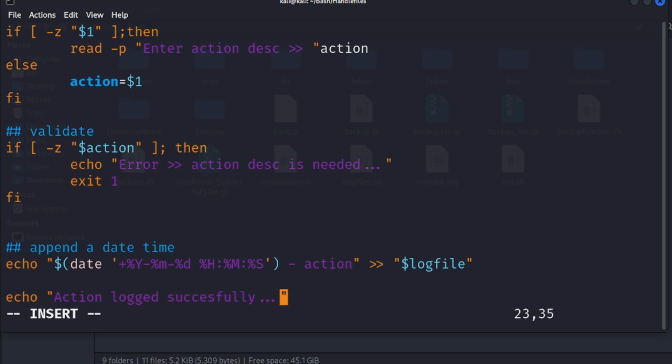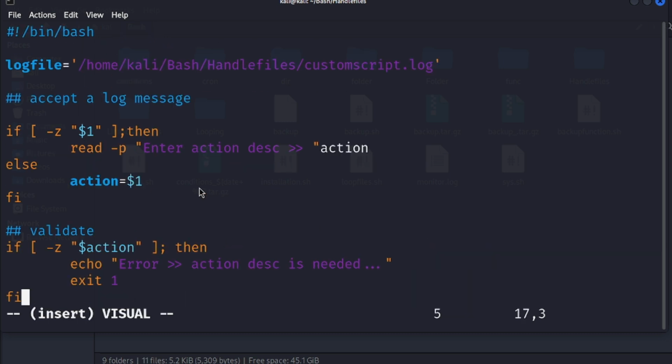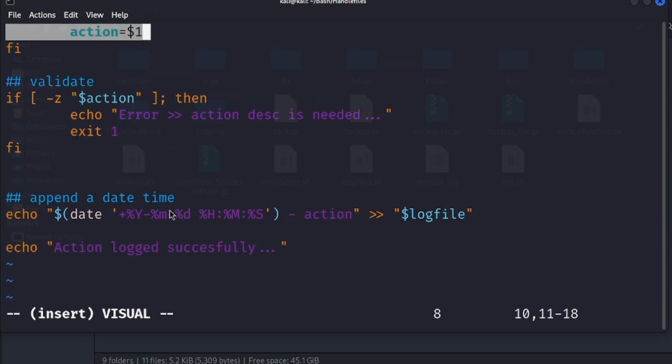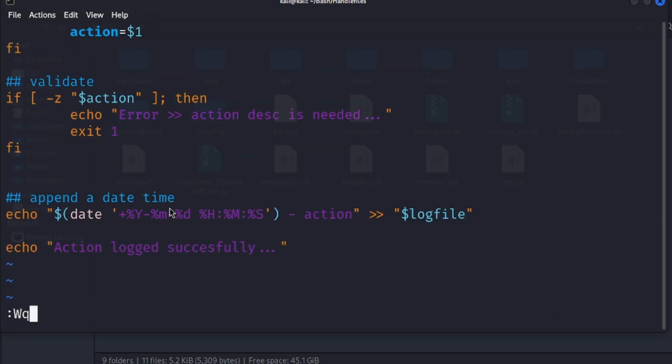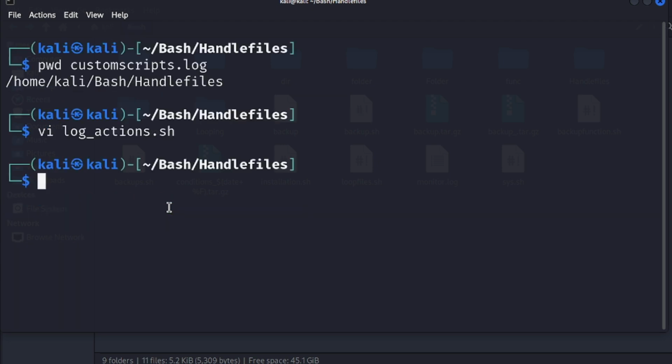Yeah, so this is our structure. As a recap, what we have done here is that we would log our actions with a timestamp using date, and we have the CLI and interactive inputs implemented, and all that log data would be sent to our log file, which we established here just a few minutes ago. So let's go back and try to execute this specific command.